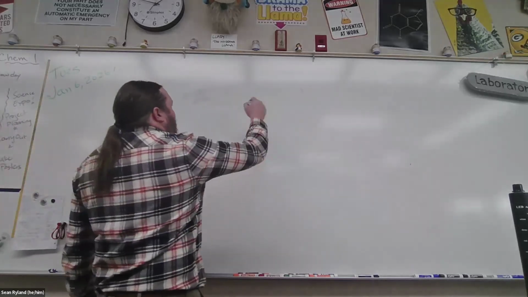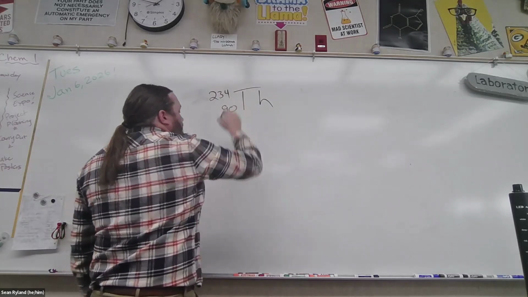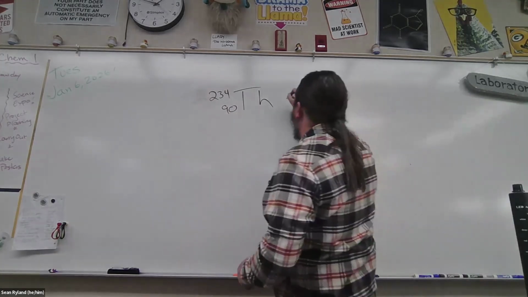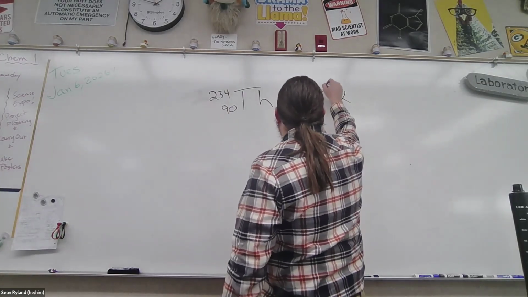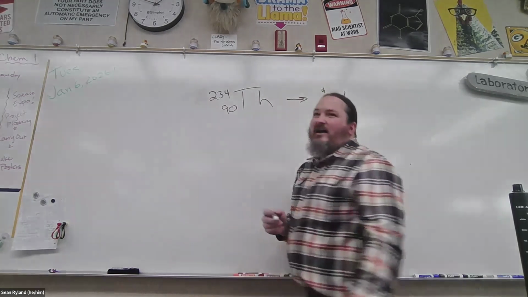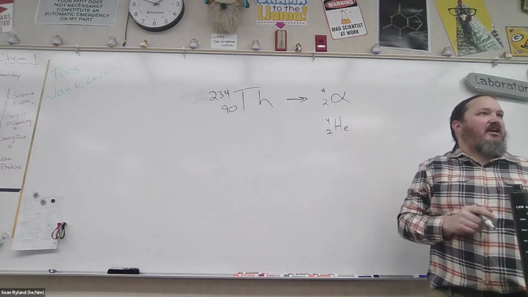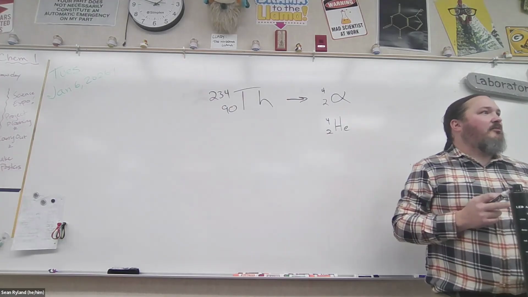All right, so if it was thorium-234, you don't have to write the number of protons, but it can be helpful for reminding yourself what the different products are going to be. If thorium-234 went through an alpha decay, it's going to make an alpha particle, which you can also write as helium, the way it is on the slides. We use alpha as a way to indicate that it's coming from a nuclear decay, not just helium on its own.